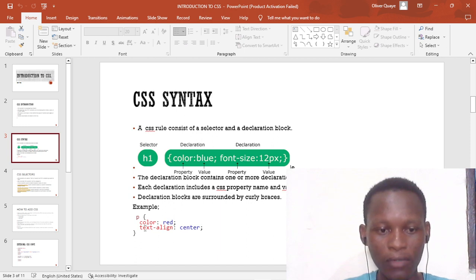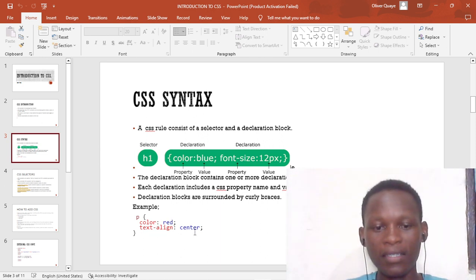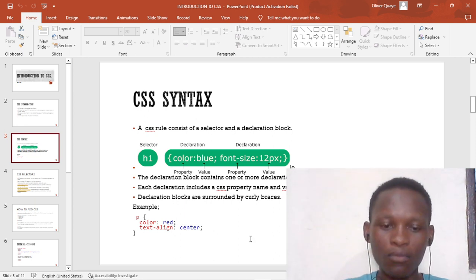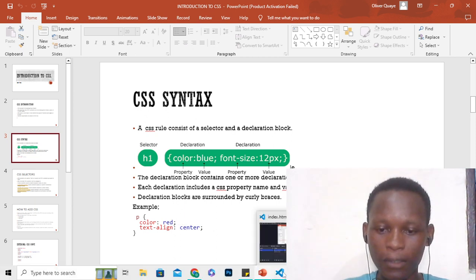The curly braces show our declaration block. I believe you get it. This is our declaration block with color being a property and red a value, text-align a property and center a value. They are separated with semicolons. Now let's move to our VS Code to see this.